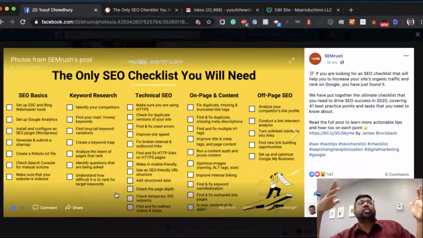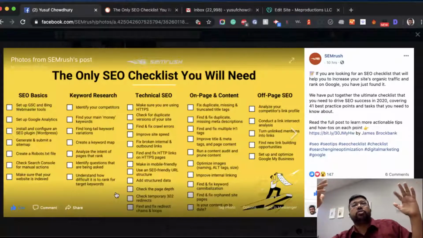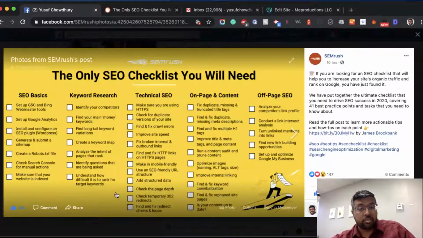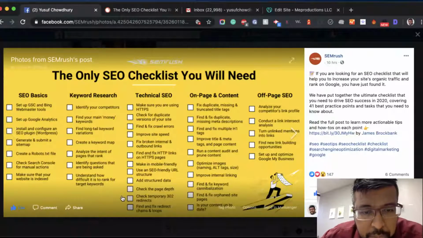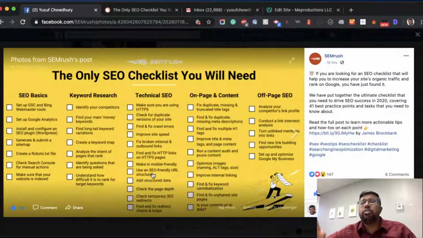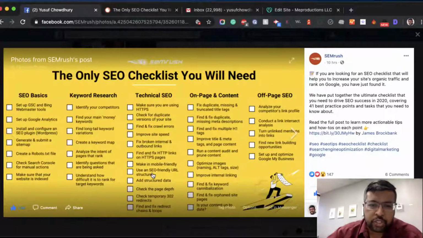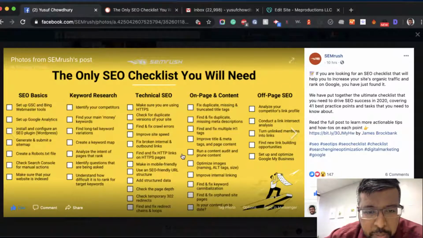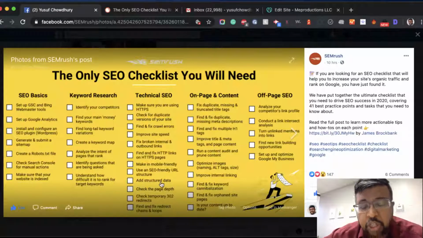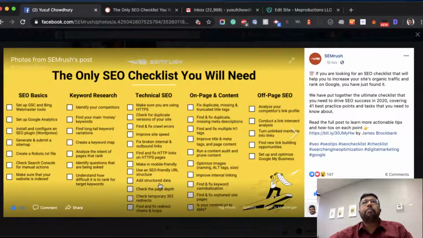Under the About section, instead of saying yusufchowdhury.com/about, I'm going to change that to San Antonio gold buyer or seller, something like that, okay? So that's what I mean by SEO-friendly URL. You don't want to have dashes and numbers and dates. Something very easy for the human eye to read and also for the search engine to understand what that page is about. Add structured data. You can do this using a schema tag.